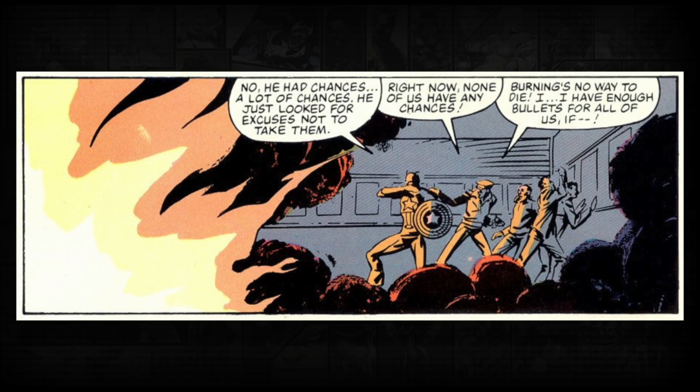Now, we've seen Captain America take the shield and smash through giant Nazi robots and all kinds of stuff. So it's not necessarily a surprise that the shield can get through a brick wall. But the way this is drawn, with this first top panel with the fire coming in and the smoke and people starting to draw a little bit in silhouette and the muted colors, and then we get this scene of Captain America kind of struggling and then shoving this shield through the brick wall. It's just the visuals of all of this look incredible.